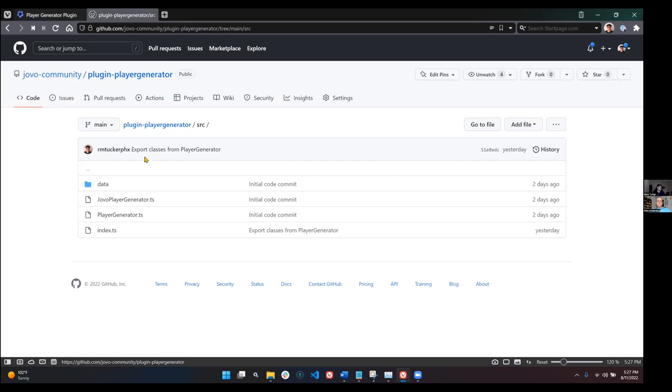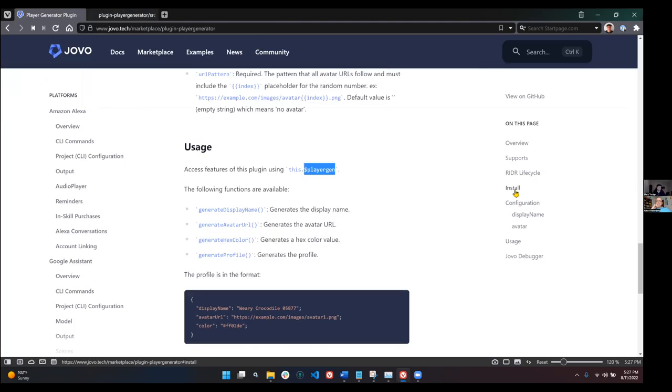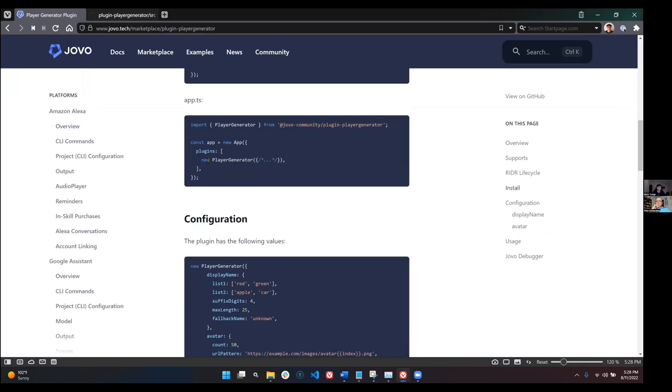So if you take a look at it, I'm using TypeScript. There is a main index. There's two classes, PlayerGenerator. And if you notice in the code over here, when we were doing the install and configuration of it, down here, that's the PlayerGenerator class. That's the main externally facing plugin itself.